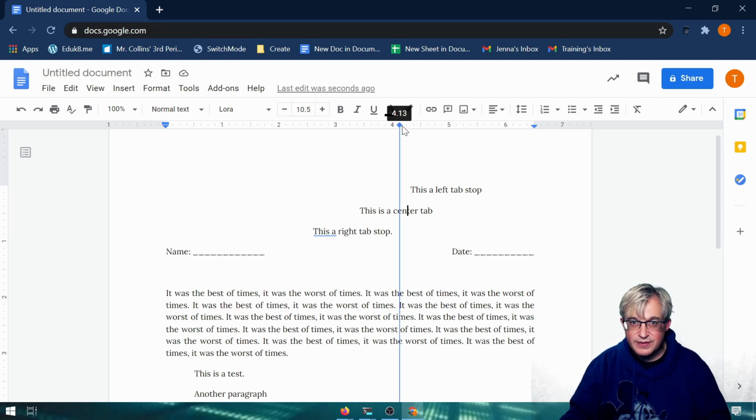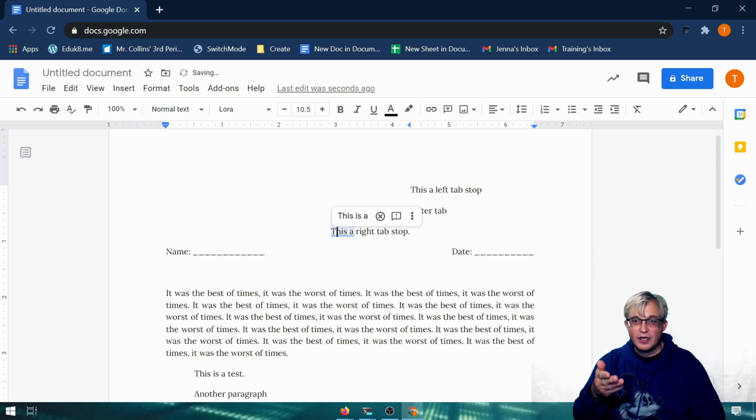The center tab stop has both sides on it, and then the right tab stop has the arrow to the right. So you can look right away and know, but sometimes they're behind numbers, so it's kind of hard. So that's your first trick for today, is using tabs to help you line things up. If you have to press the same key twice, there's probably a better way of doing it.